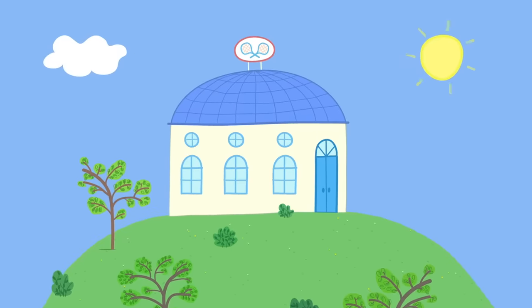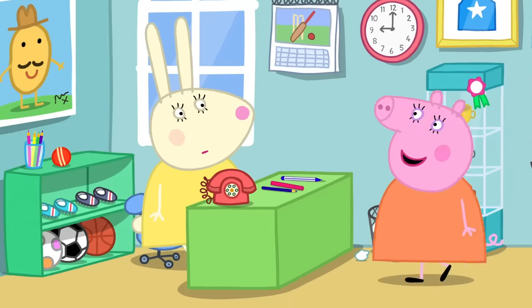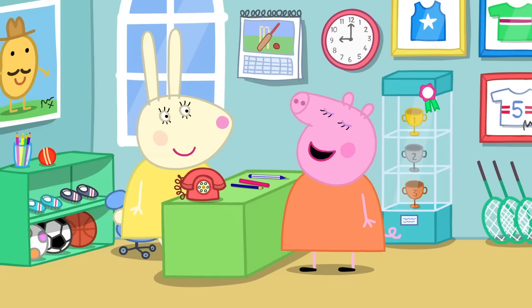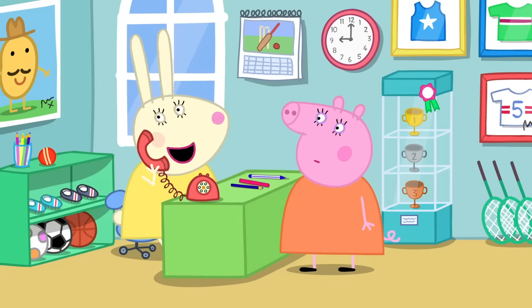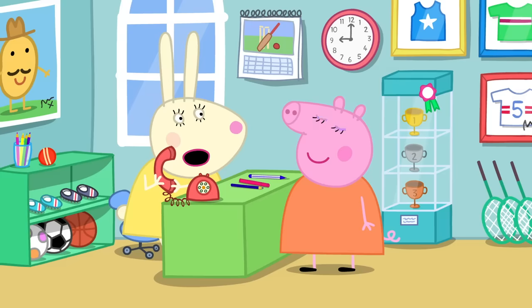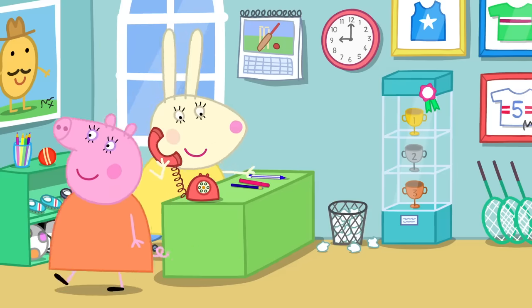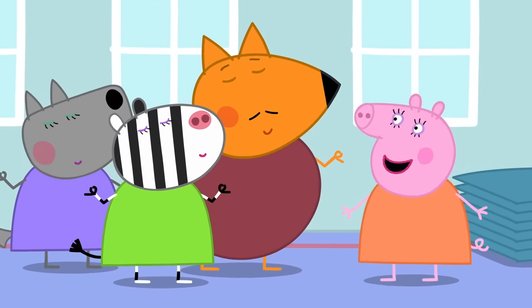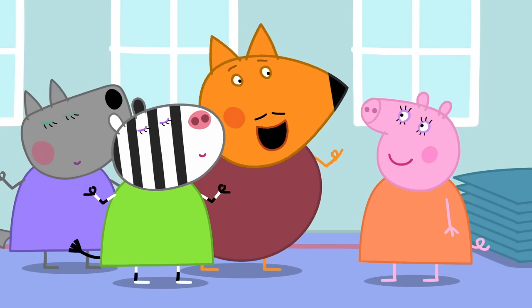This is the sports centre. Miss Rabbit is in charge. Hello, Miss Rabbit. Hello, Mummy Pig. I'm here for the relaxation class. Hello, sports centre? Relaxation class is through that way. You want to book a bouncy castle? No problem. Hello? Is this the relaxation class? Yes. We're all here to find inner happiness and calm.